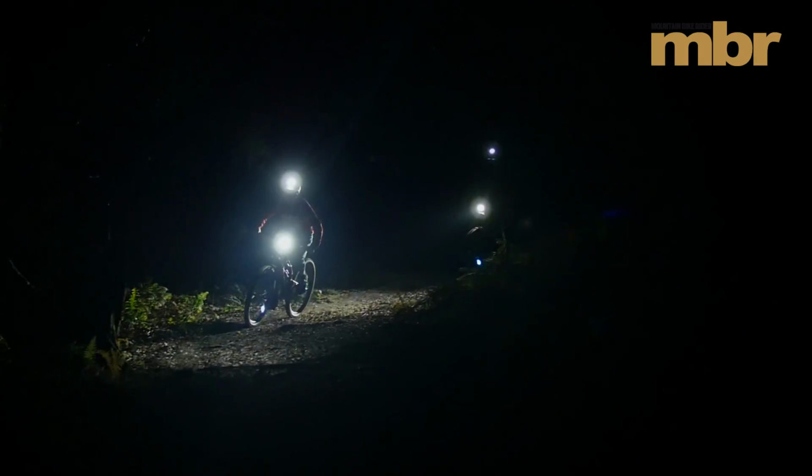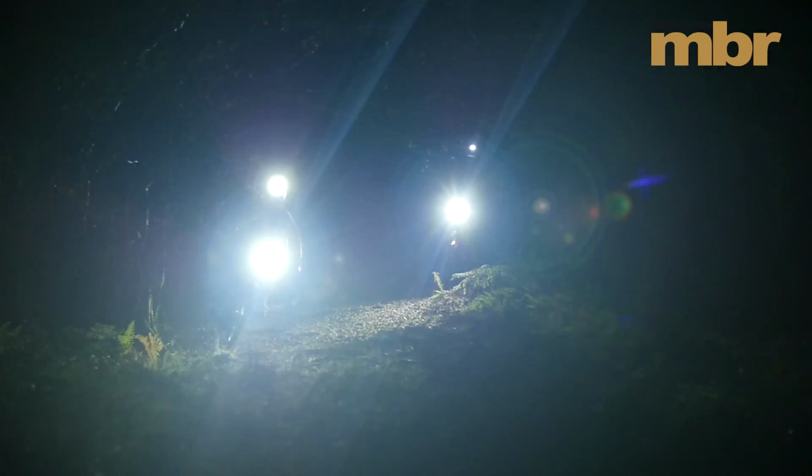Generally speaking, the brighter the better, but if you're just starting out, we'd recommend something like 800 to 900 lumens on the helmet and about 1500 to 2000 on the handlebar. I'd also recommend a helmet light with a spot beam or narrow focus, just because you don't need it to spread out, because you've already got a light on your handlebar that does just that.